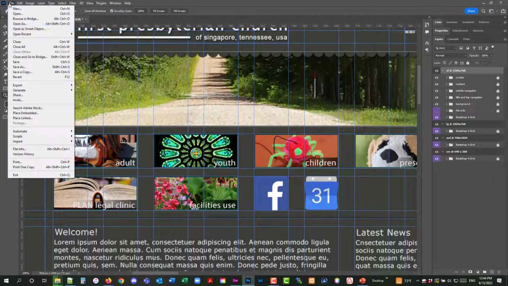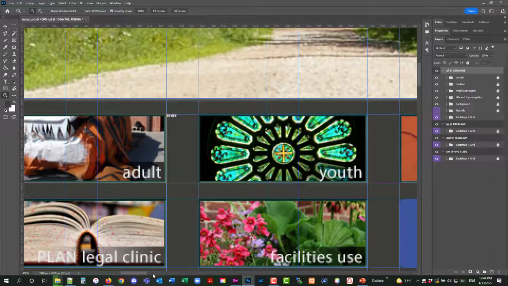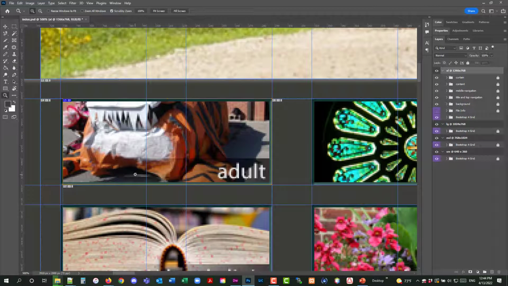Let's do a file save just in case. I'm pretty sure I messed up. Let's zoom in again. Yeah, as you can see, I messed up this part. Undo. Oops. Slice 2, you don't want to crop that.